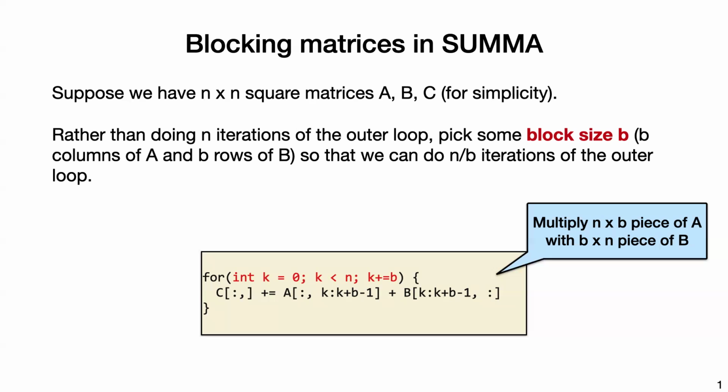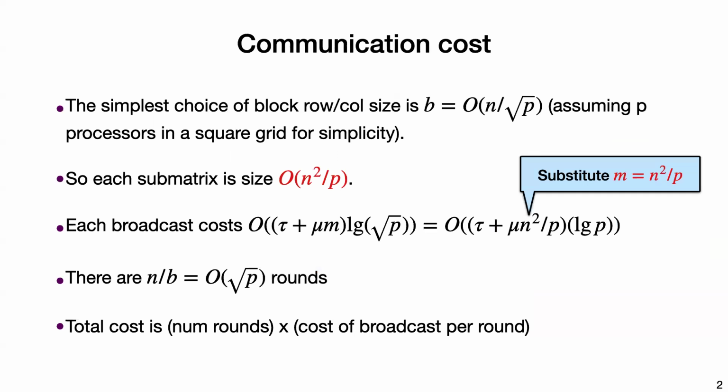And for blocking, in this very simple formulation, rather than going up one at a time in k, we go up b at a time in k. So that is b columns of A at a time and b rows of B at a time. Then the outer loop has fewer iterations, and this column notation is the range. So here are columns k up to k plus b minus 1, and here rows k up to k plus b minus 1. And in matrix multiplication, and also in SUMMA, the inner dimension needs to line up when you do multiplication. So that is the blocking version, and same table as last time.